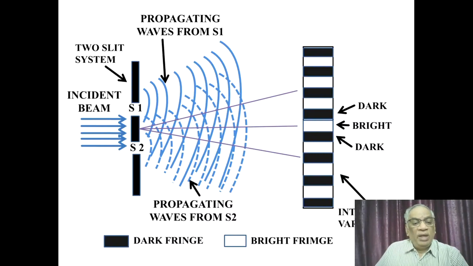Depending upon the path difference and phase difference of waves coming from S1 and S2 at the screen at different points vertically above and below the mean position, they interfere either constructively or destructively, thus producing bright and dark fringes. They are called fringes. They are equally spaced, the width of each band is the same, and the amplitudes will be the same. This is a typical interference pattern.